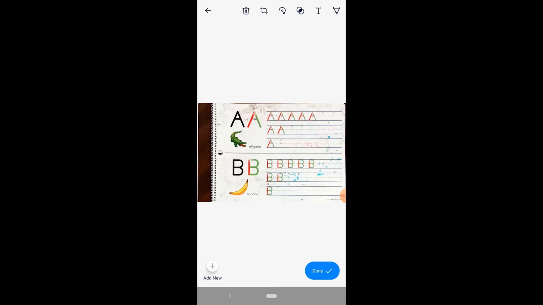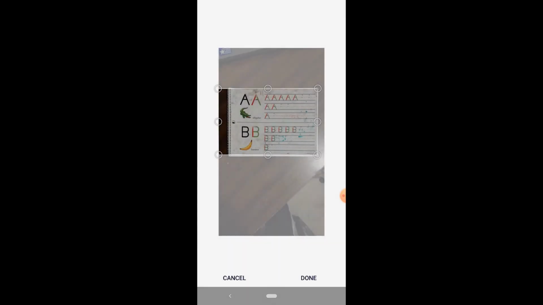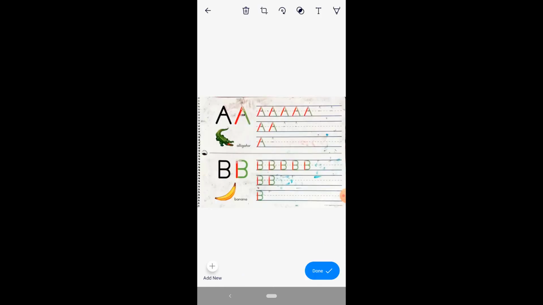Look at the top, we have some options. There's the left arrow, then a trash can, and then the crop icon. I'm going to go ahead and click that, and now we can crop it however we want. I'm going to grab that left side center dot and bring it in. Now, if I want to crop just a portion of the photo, I can bring that in or down. I can get all weird and odd shape as well, get some triangle in there, right angle, but we'll just keep it as a regular rectangle for right now. And that looks good, so I'm going to click done.